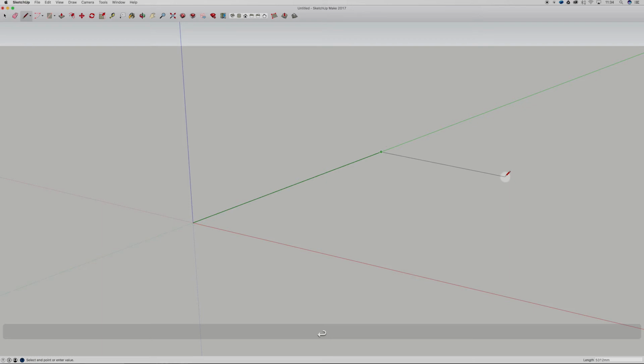Instead of just clicking, I can actually type and lock into the axis that I want, like I've locked into the red axis there. And maybe I want to look at doing about 4,000. I can obviously drag that out and get somewhere close. Or if I go Command-Z, because I'm on Mac, sorry, I can also come out and go 4,000 and just type it on the numerical pad, right, and it'll snap down. Now, you notice there, again, it's snapping to the green axis, and I can come down and snap to the red axis and then close off this shape.